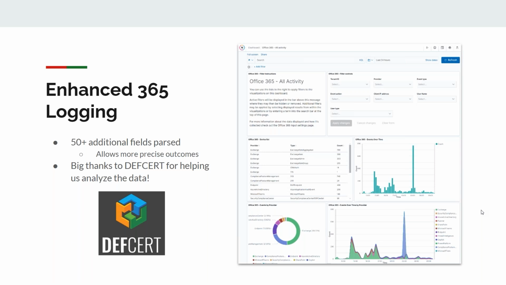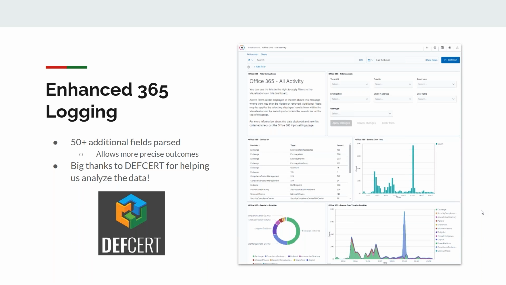Kind of in the Christmas spirit, as we move forward and release this update, your new dashboard might be more colorful than your Christmas tree, because there are going to be so many more individual types, outcomes, and different information that you'll be able to see: various message outcomes, severity levels, or fields from Exchange and SharePoint and everything in 365.